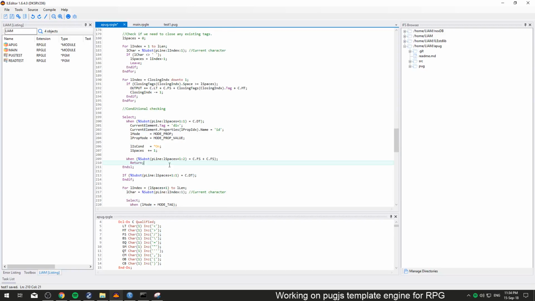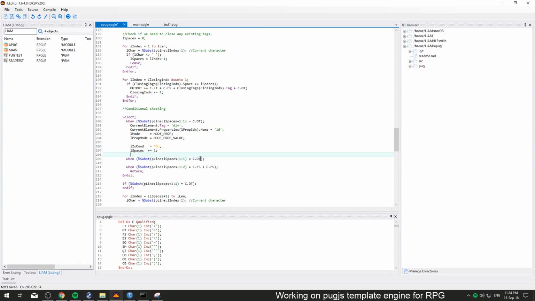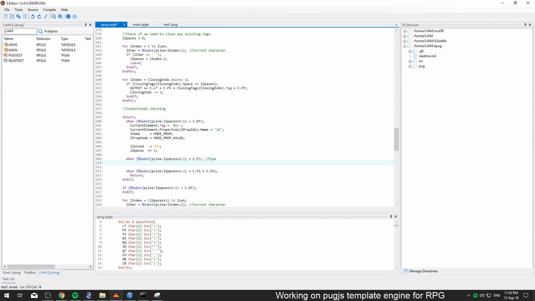Conditional checking. When... we'll just take this. Excuse me. P. Pipe. Well, this one's cool because it literally is just like an append. So there's not really anything to it.